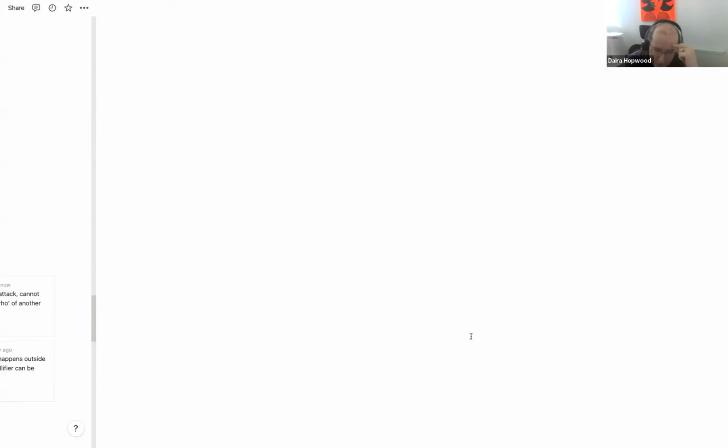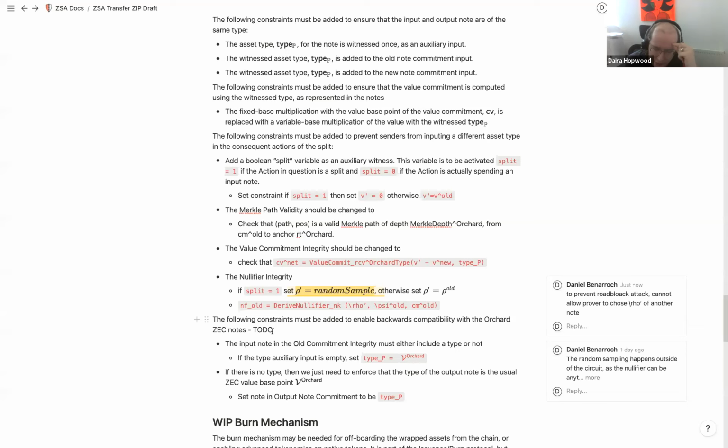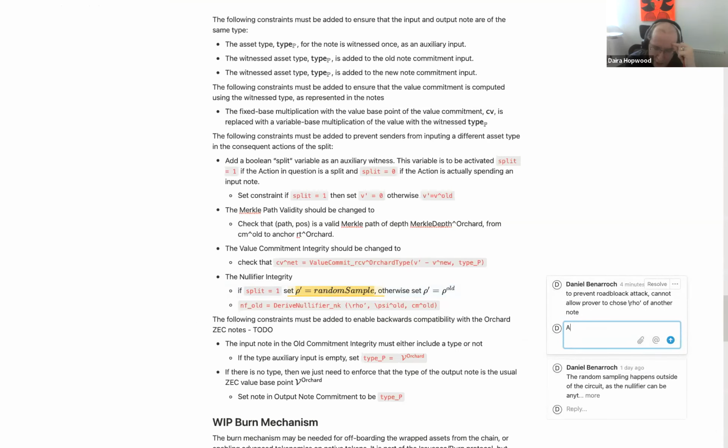So the attacker has to have the full viewing key, and it has to observe a spend of the target note. Let me think about this.